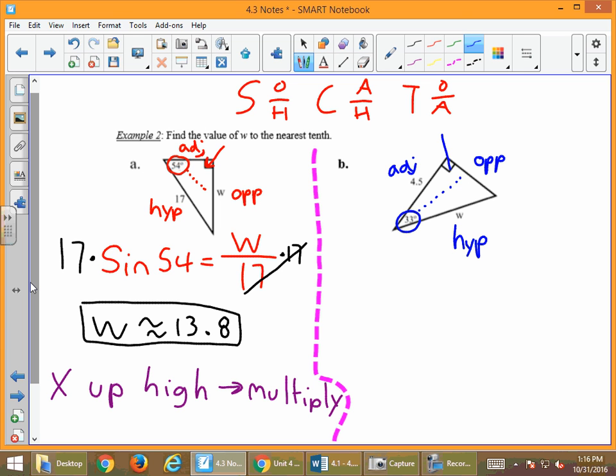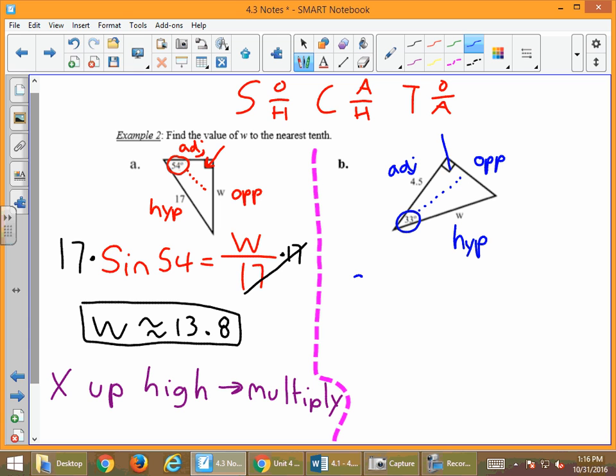Now, I asked myself the question. Again, I have the sides labeled, started at my angle, labeled all the sides. Now I say, what two pieces do I have values for? Raise your hand. What two sides do I have values for? There's three sides. Two of them have markings on them. Which one has either a number or variable on it? Adjacent and hypotenuse. Perfect. So which one of these deals with adjacent and hypotenuse? Cosine does. Cosine, adjacent over hypotenuse. So that's the one we're going to choose.